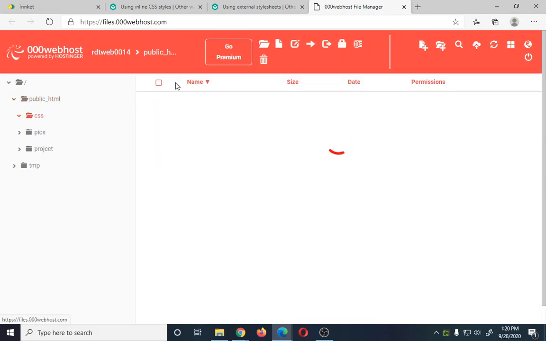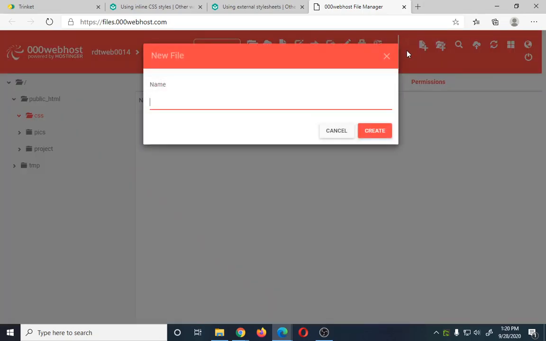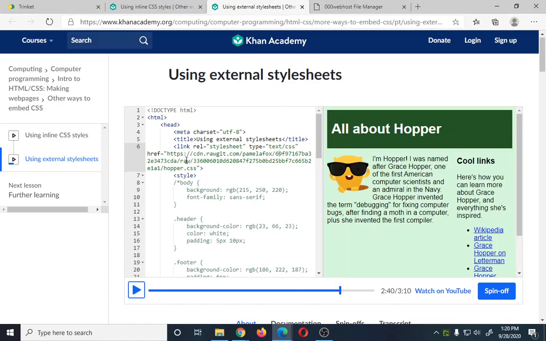Let's go ahead and go in there, double click on it. We're going to new file. We're going to call it my CSS.css. Again, pay attention to that. Most people just call it style.css or my style CSS or something like that. It's normally called style.css. You can see even in their examples.